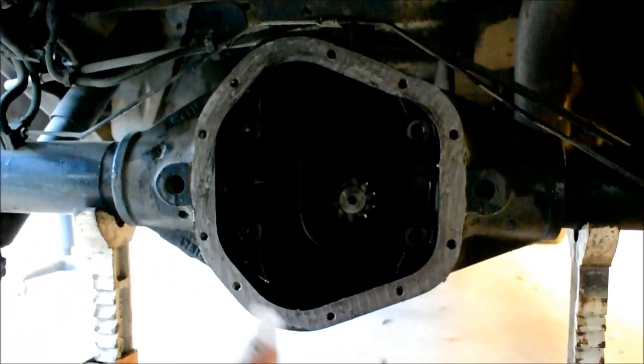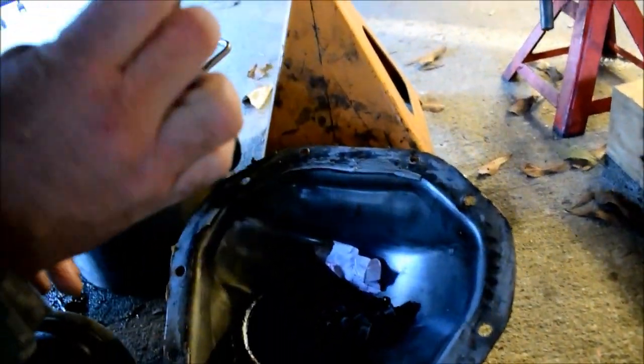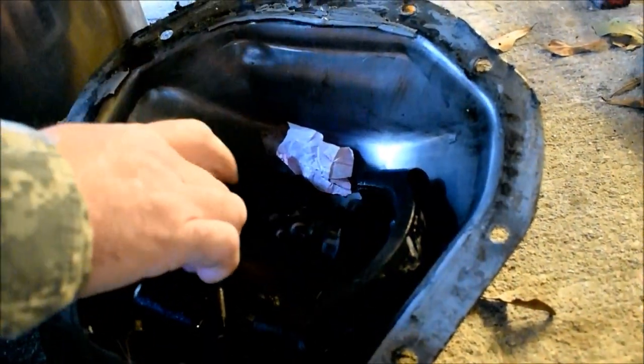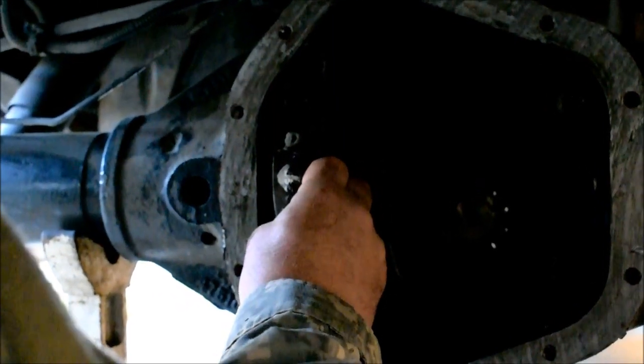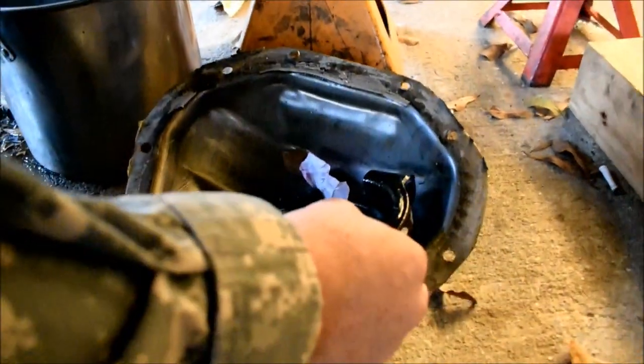I'm cleaning up the rear end cover. You always want to make sure you have your caps set apart. You want to put your caps back in the exact same way they came off. I have arrows. Mine goes arrows out, and they're marked R for the right side of the vehicle and D for driver's side, so I don't mix up D and R, because I could be dyslexic. You never know. Anyway, okay, this is your cover.